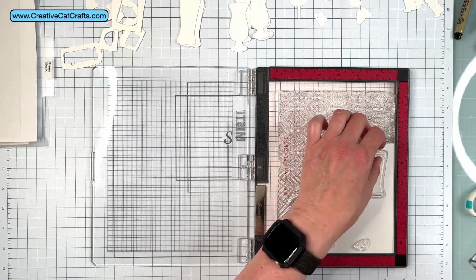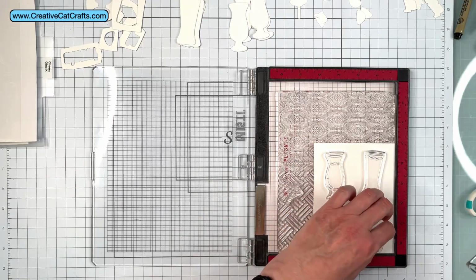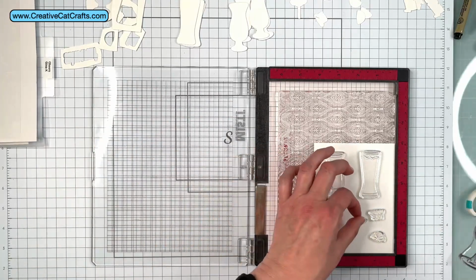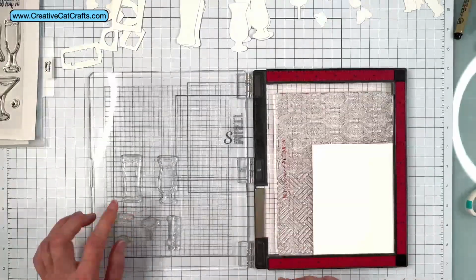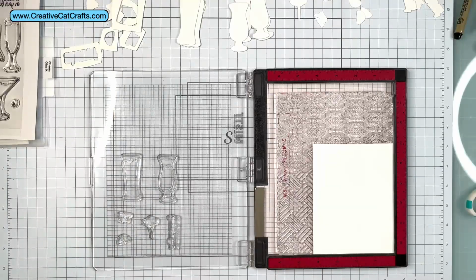Move these around a little because I want a little space so I don't have to trim too much. Where'd it go? There it is. Wow. Okay, so let me pick these up. Let me grab my ink and I will be right back.